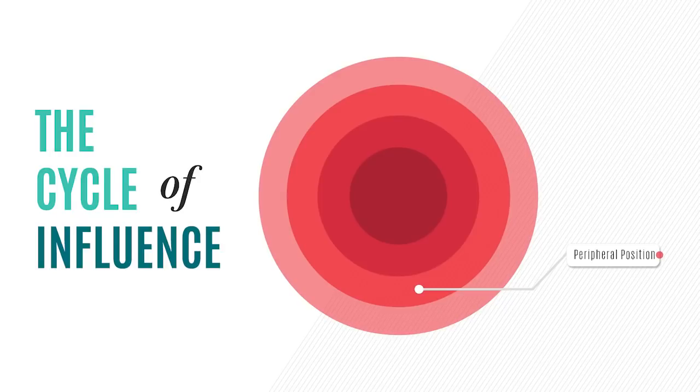The peripheral position. When you're in this position, you're not getting a lot of business, you're getting crumbs of it. In fact, you're fighting for your voice to be heard. You're under the microscope. The customer may not be completely open and honest with you. When you're in this position, you not only have to pass the tests when you're given the business, you have to pass it with flying colors so that you can outperform your competitors.